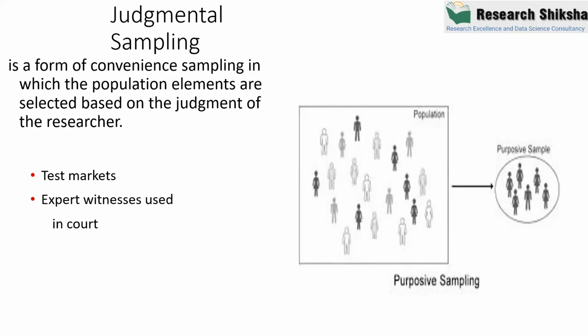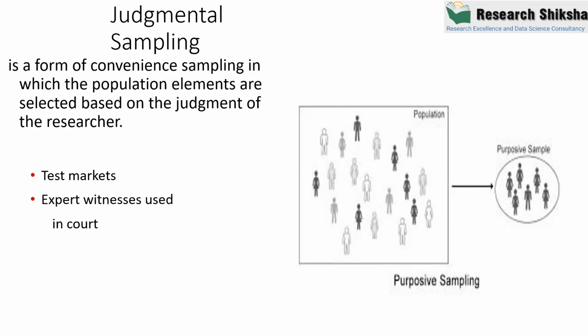So when we checked the profiles of these customers, we found that all these frequent visitors are basically college students of the nearby areas, and they bunk the classes, come to the mall, and after spending some time there, they go back. So now the question is, should we collect the data from these students? Are they really shoppers? No. So basically, this judgmental sampling will help you in selecting the sampling units from whom we should collect the data, and from whom we should not collect the data.